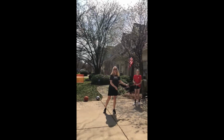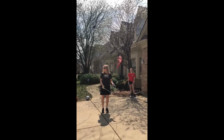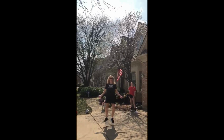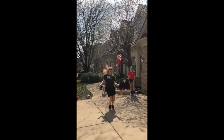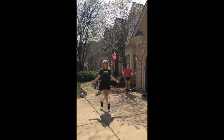Now, if you wanna get a little more challenged, you can do a couple tricks. This is a side swing into a basic jump. You can do a heel up. You can do that skier again. You can do the bell. You can do the crisscross.